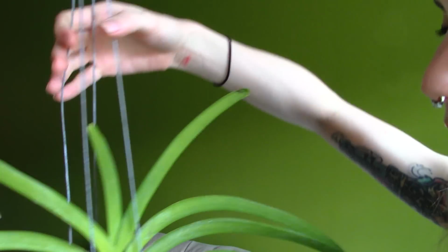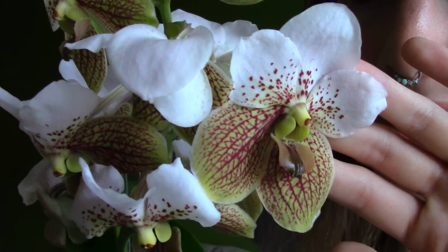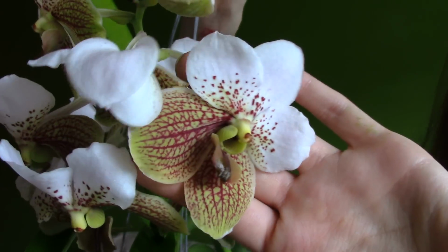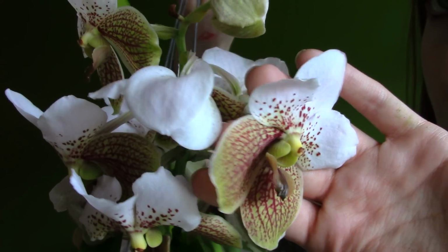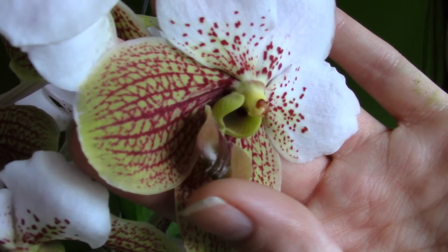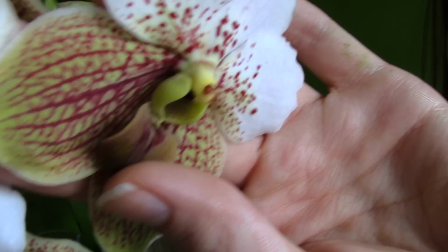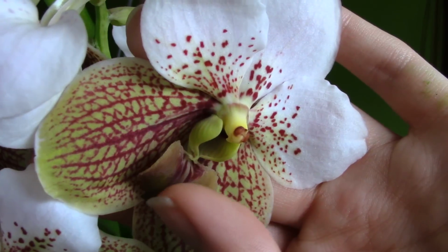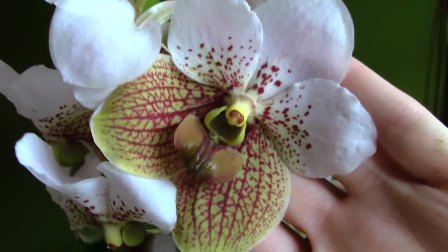But let's look at these flowers up close, shall we? Because they're just too pretty for words. So we'll look at them instead. Look at that. Is that so, so nice? Now, I don't know if it's picking up on your screen, but these flowers have a very delicate pink blush up on the tops where the flowers look white. It has the babiest of pink blushes on it. They're so wonderful, and the lip has this funny little, really hinged aspect to it. It's squishy and it's bendy, and I really like that you can actually see the area where it bends and like kind of the geometry that allows it to do that. I love that. And it looks like a little bug that's holding a tray with a hot dog on it, doesn't it?